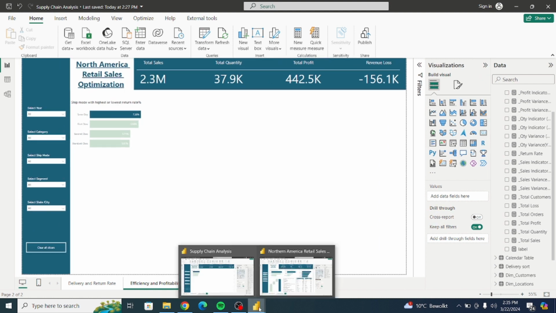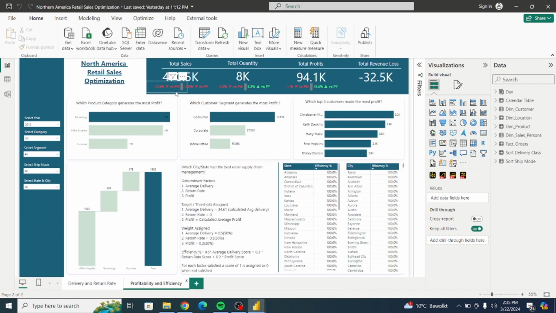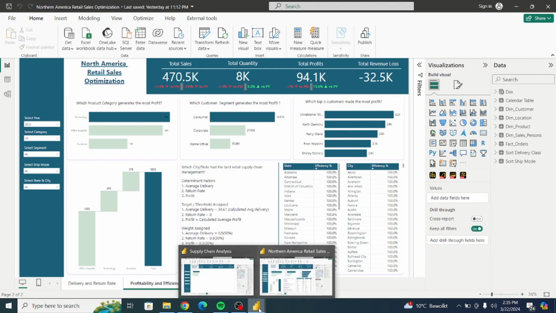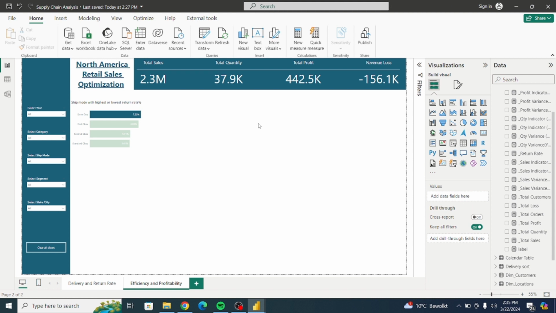But if you navigate back to our reports, underneath our card visuals, we have the percentage change compared to the previous month and the percentage change compared to the previous year for the total sales, the quantity, and the profit. So let's go ahead and create the measures to calculate these percentage changes. I'll navigate back to our reports now. Like I said, I wanted this video to be shorter, so I already have these measures created. So I'm going to walk you through. It's a very simple process, not complicated at all.